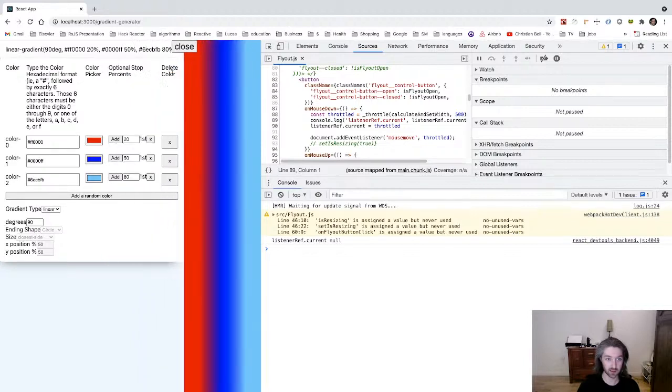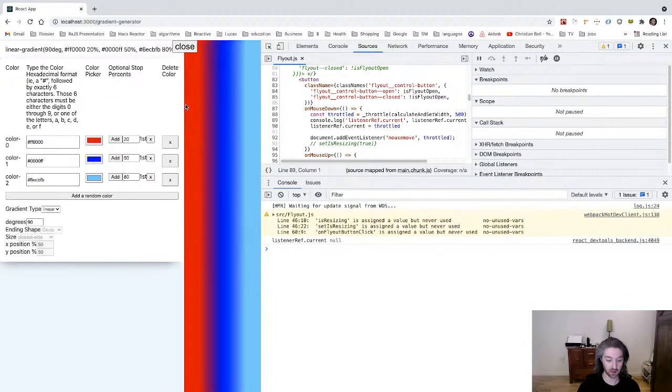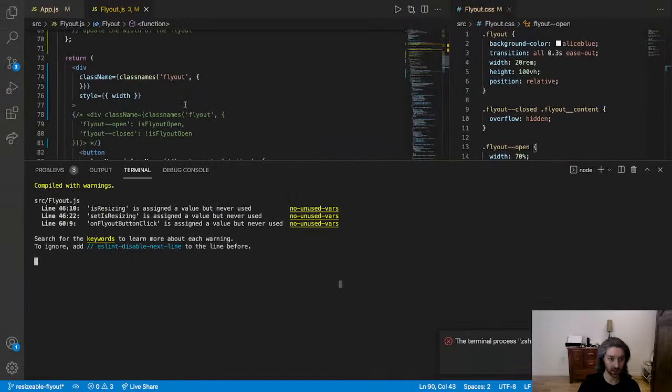And when we stop clicking, okay. So we have not yet addressed the remove click.